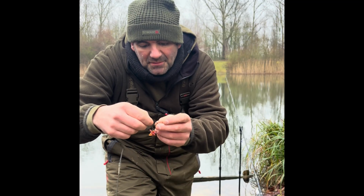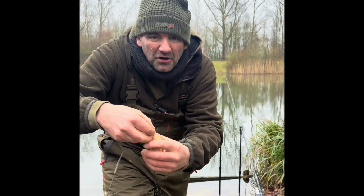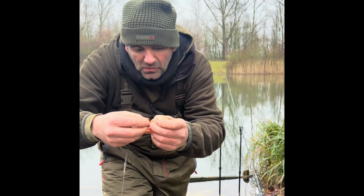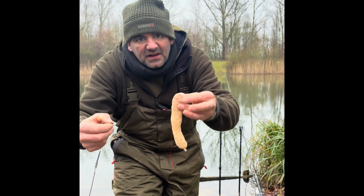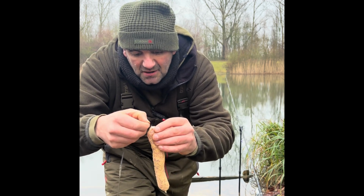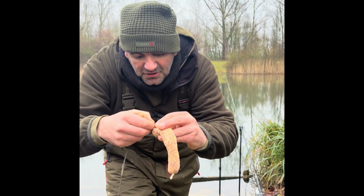I might do a little video on hook sharpening later today, possibly, because it's something I haven't covered yet. But all I'm doing with the maggots, you'll see, look, that looks horrific. It's going to cast like an absolute pig. I'm fishing 5 wraps out, so it really isn't going to matter.